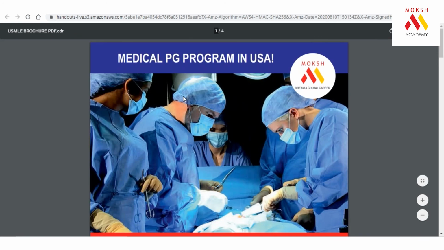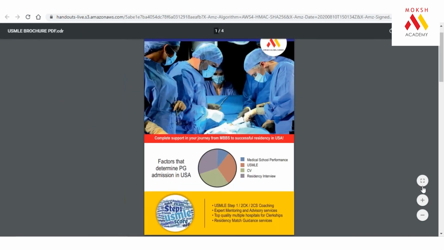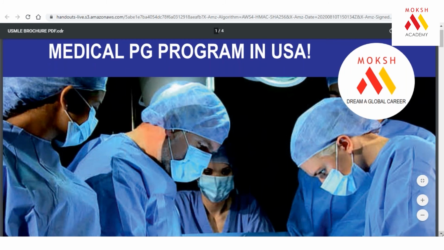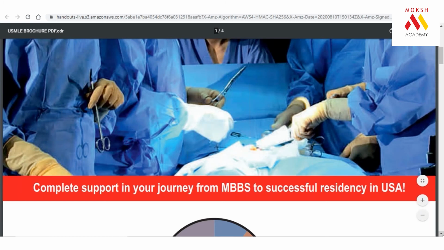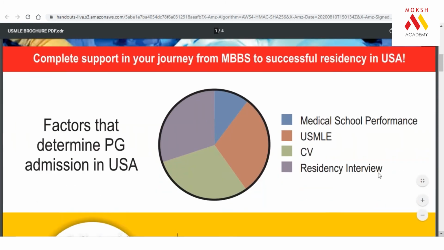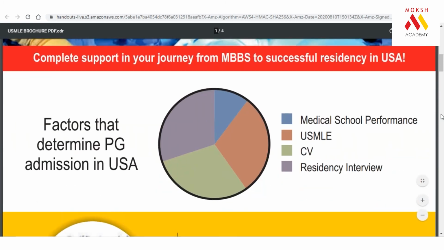That's why we are not talking about USMLE much in detail. But yes, you can download this brochure to understand how exactly you get into the US program. It is not just about exams. I told you it's a job. So your entire profile building is important. So what are the factors to build profile? Each and everything you need to understand. Your college performance, your USMLE marks, your CV, interview, each and everything.